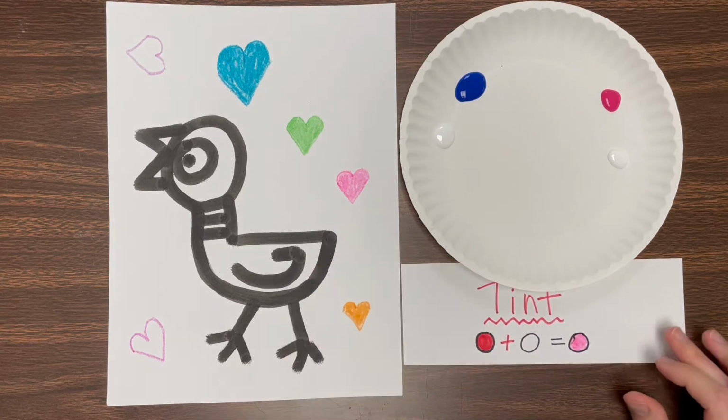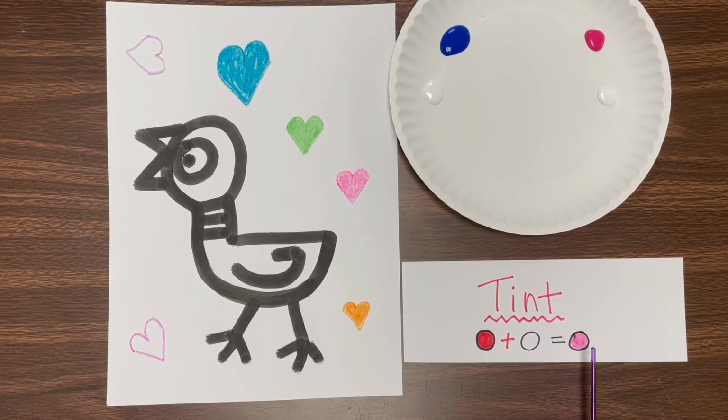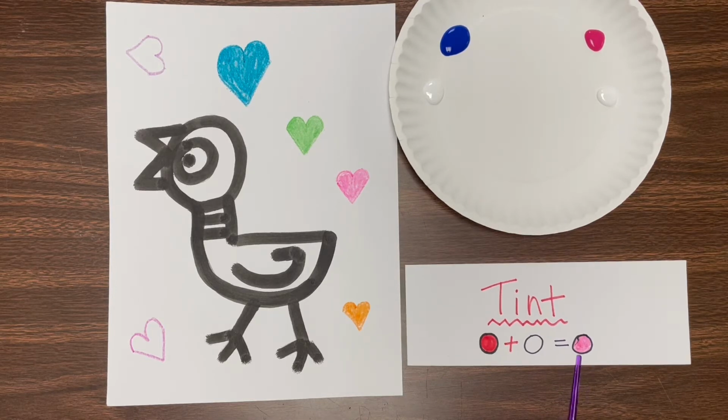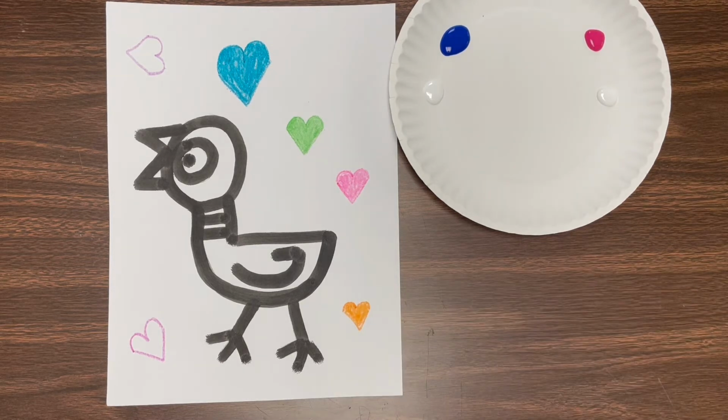Now, a tint, if you can see that, a tint is when you take a color and you add white to it to make it a lighter version of that color. And I made the most famous tint of all, which is pink, and pink is actually a tint of red. The way you make pink is you add white to red, and you get pink.